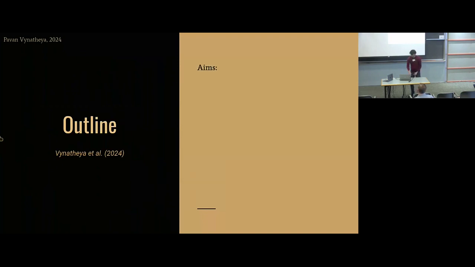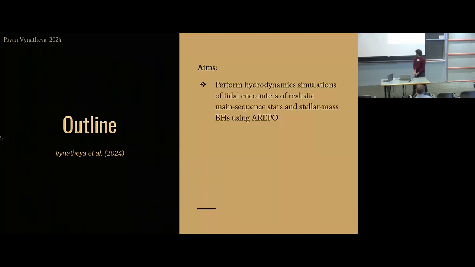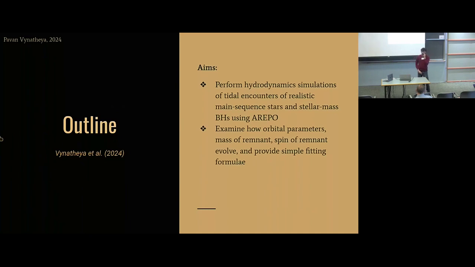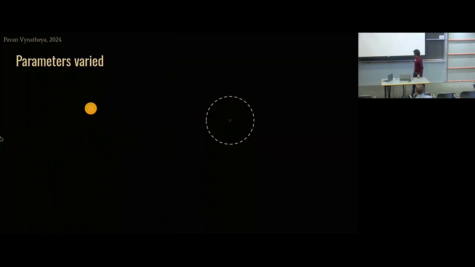So with this, I'll go through the outline of my talk. The aims: I perform hydrodynamic simulations of these micro TDEs using a hydrodynamics code called AREPO. My main aim is to look at post-disruption parameters, the masses, the spins, and the orbits, which I mentioned before. The reason I want to look at this is to have accurate fitting formulae or accurate results of how such encounters would happen in globular clusters. These can be incorporated into globular cluster N-body codes for better treatment of such things. So we look at the parameters.